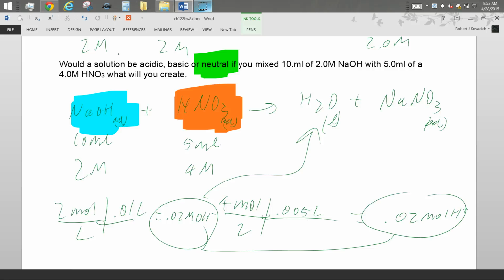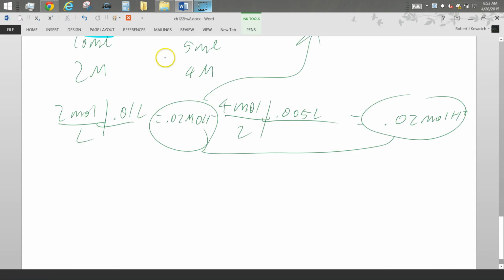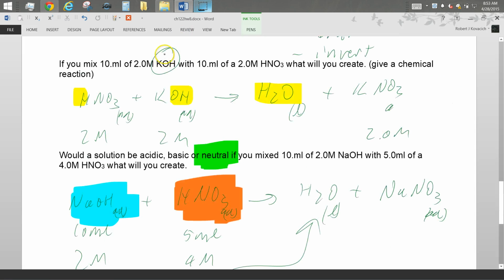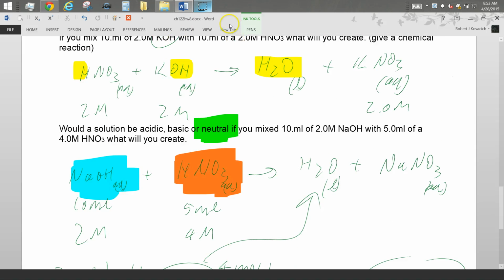Absolutely. So if somebody gave you some acid and told you to drink it, but you had some base, you could just neutralize it out, right? And what would you be left with? Just salt water. So you may or may not want to drink it as salt water. But yeah, we'll talk about something like that in a little bit. Okay. Do we have questions about that one or the last couple?